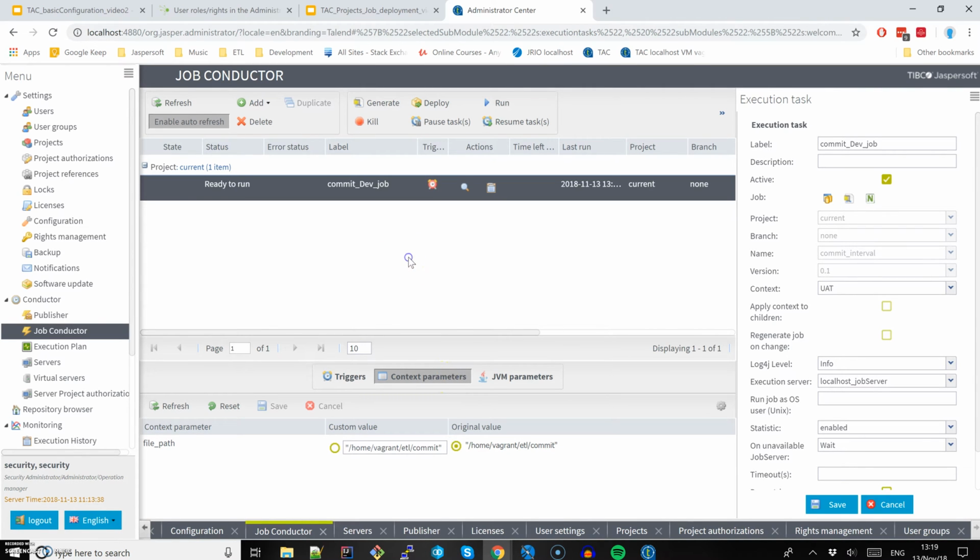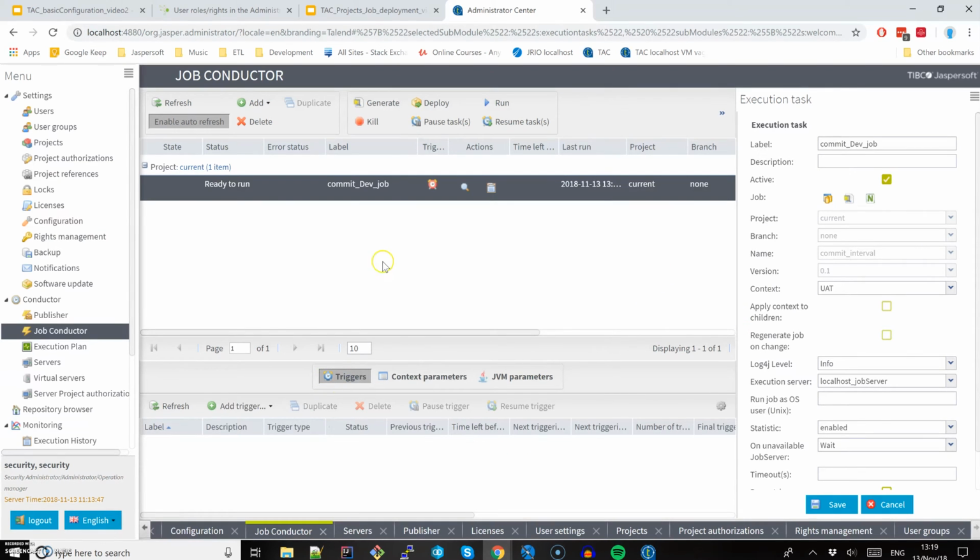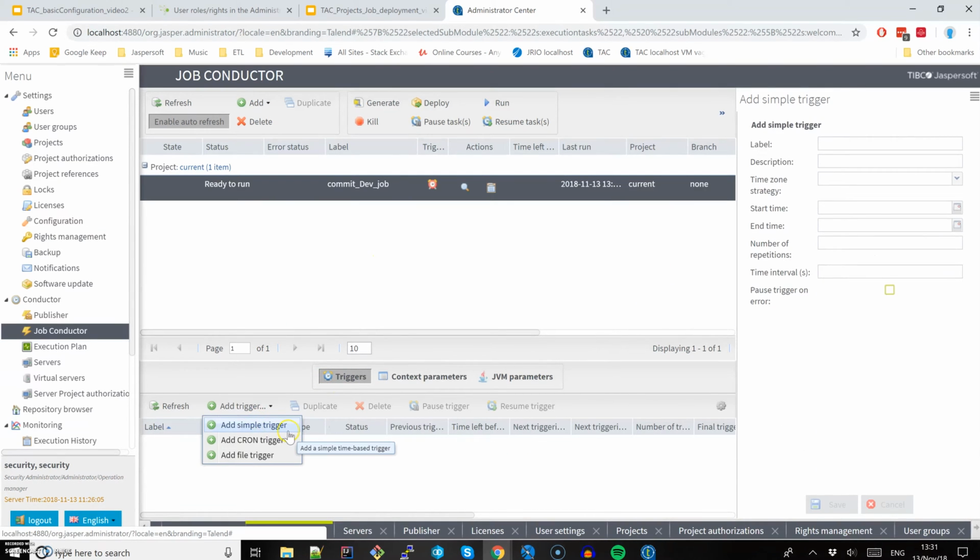Okay, so now let's try to schedule this job using triggers. Gonna create a simple trigger, but you can also do a cron trigger or file trigger.